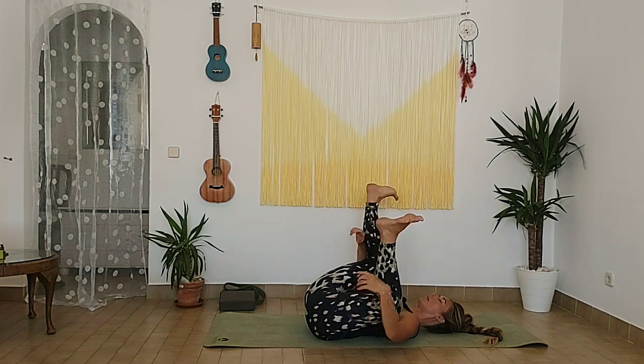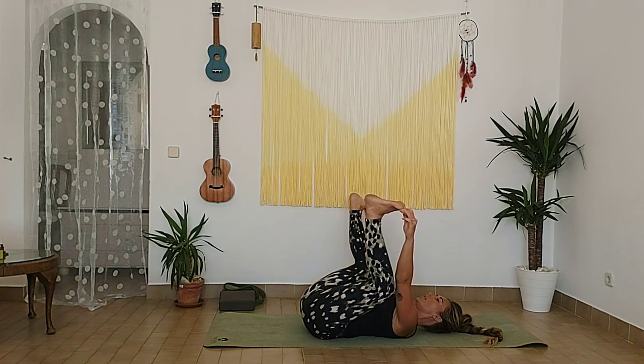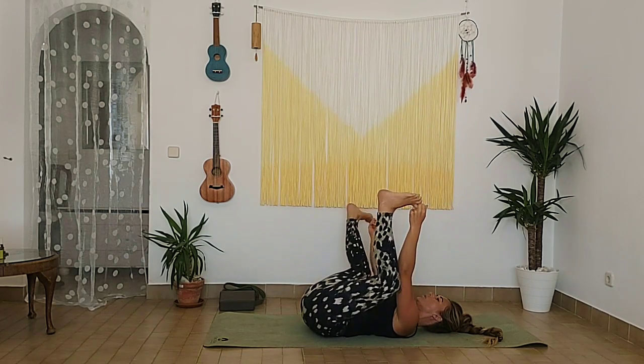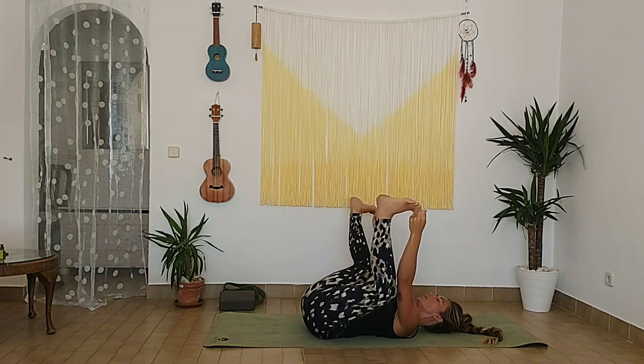and just rock side to side, massaging all the way down into your lower back, into the floor. So flattening the lower back down, rocking side to side, releasing any tension in your lower back. Little gentle rocks.